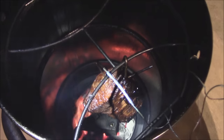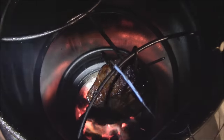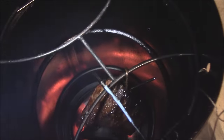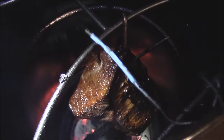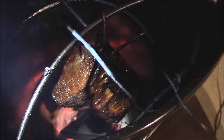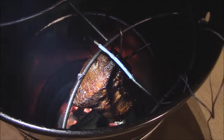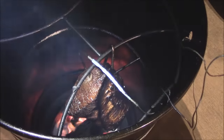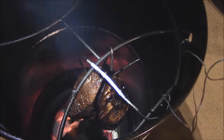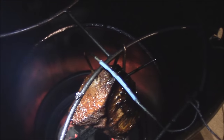Hey y'all, after 10 minutes, we are at a perfect 125, 126. That's just what I want to see, because I want to let it rest a little bit inside and come up about 7 or 8 more degrees. But look at that, even that perfect crust. Oh man, this Barrel House cooker has done a wonderful job. And there's convection inside of there, the way this is designed, to get an even heat. You notice none of this is burnt or more cooked than the other. Everything's just got that wonderful, perfect char on there.